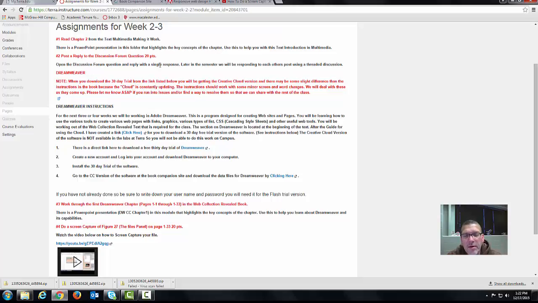When you open up Dreamweaver and you get it downloaded and logged in, you need to remember this is a 30-day trial, so we're only going to be working in this for the next 4 weeks. So it's going to be under a time crunch to get this done. You're going to need to keep up on the lessons, and just know that each lesson builds on the previous lesson. So you can't skip a week and expect to be able to complete the lesson. You need to start with the first one, go to the second, third, and then the fourth and the fifth we'll do in 1 week.